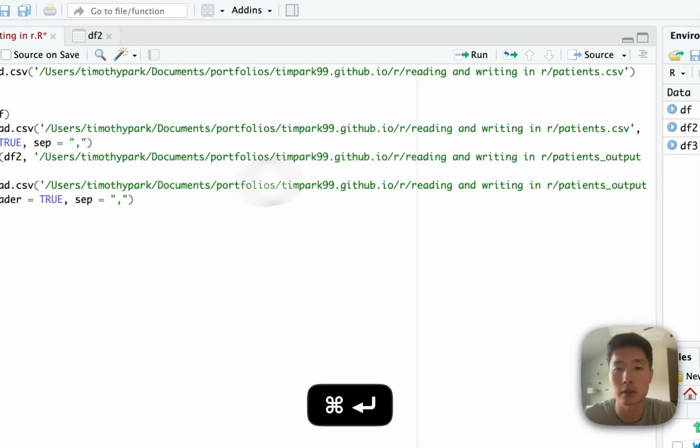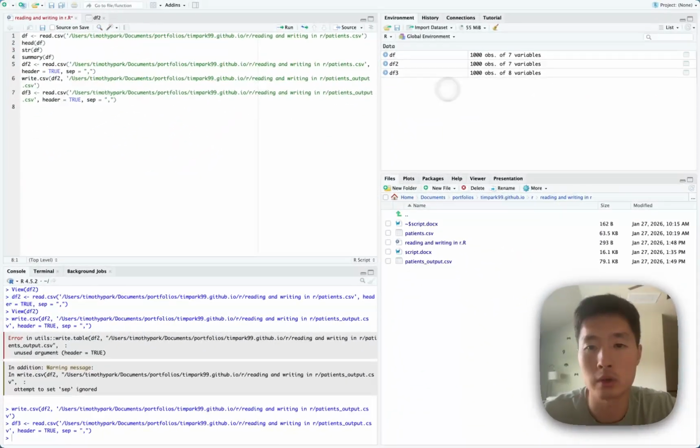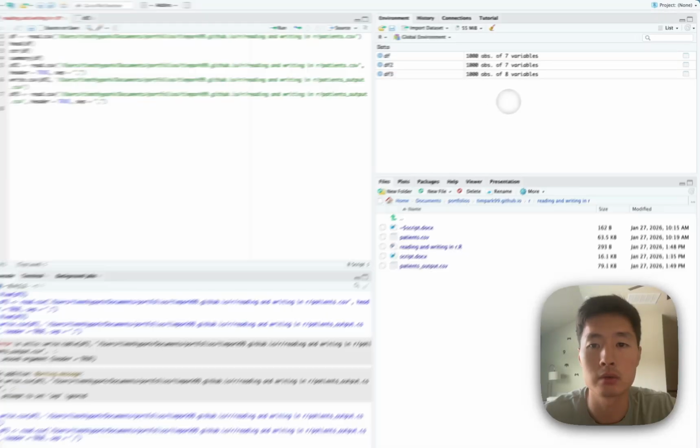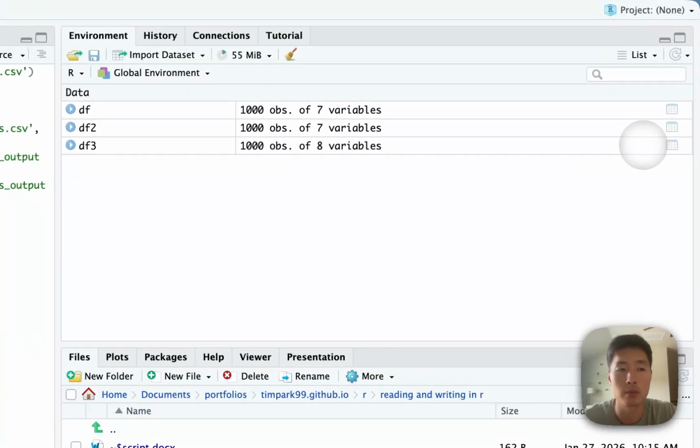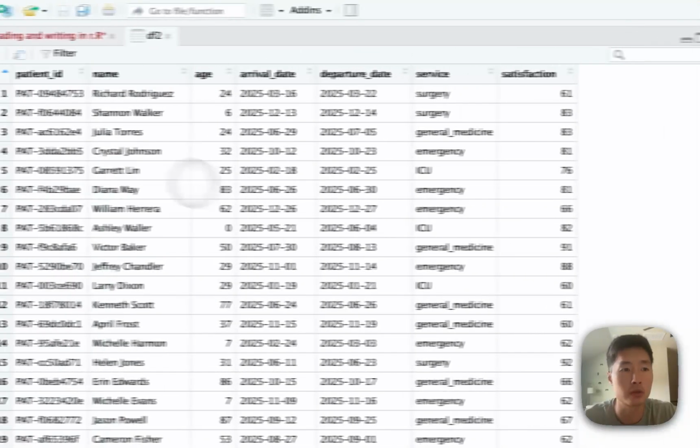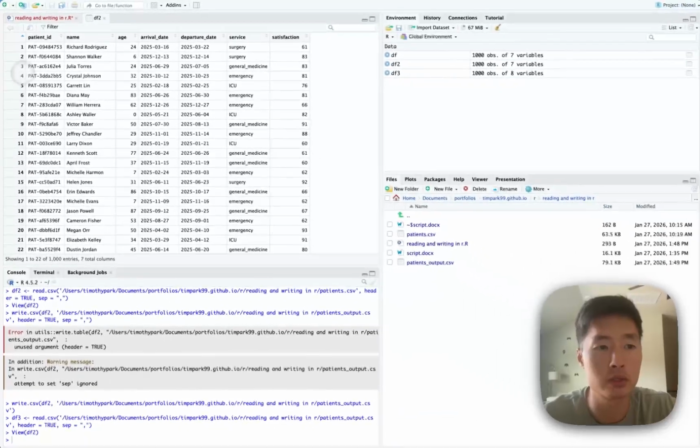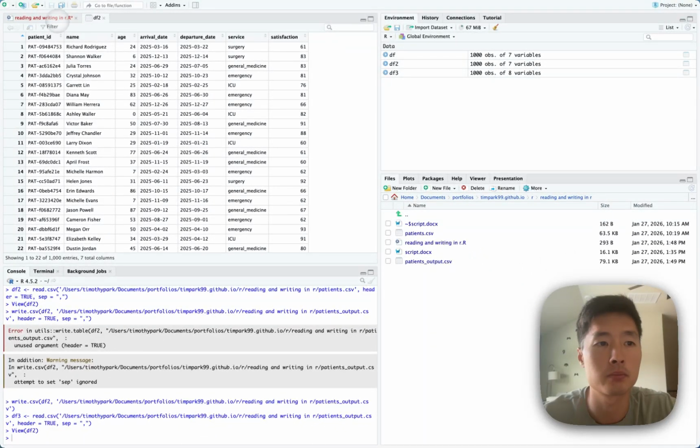Let's run this, and you'll notice in the environment pane there are 8 variables instead of 7. That's because when we export our dataset, it brought along the index in df2. So the index right here, it brought along this column.